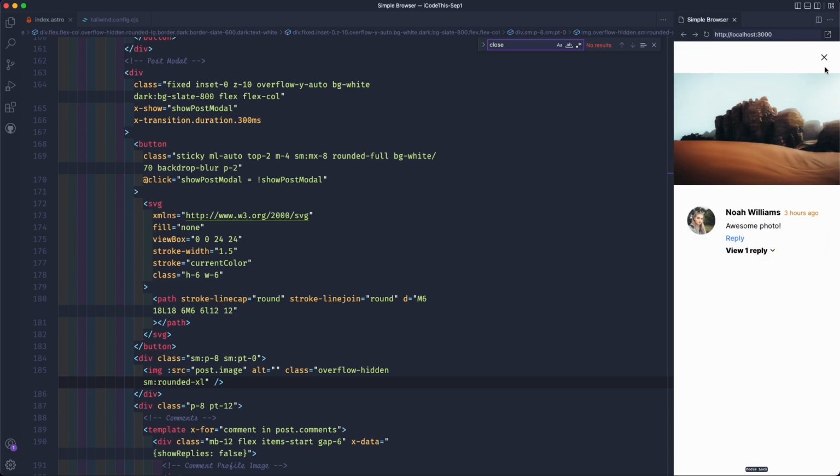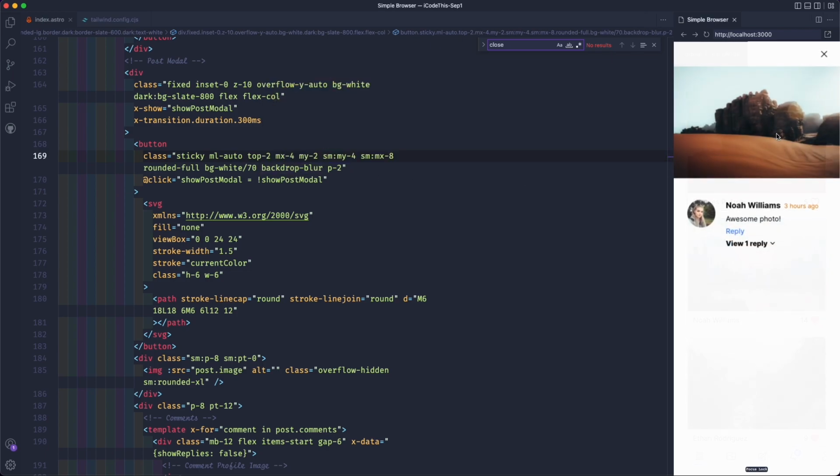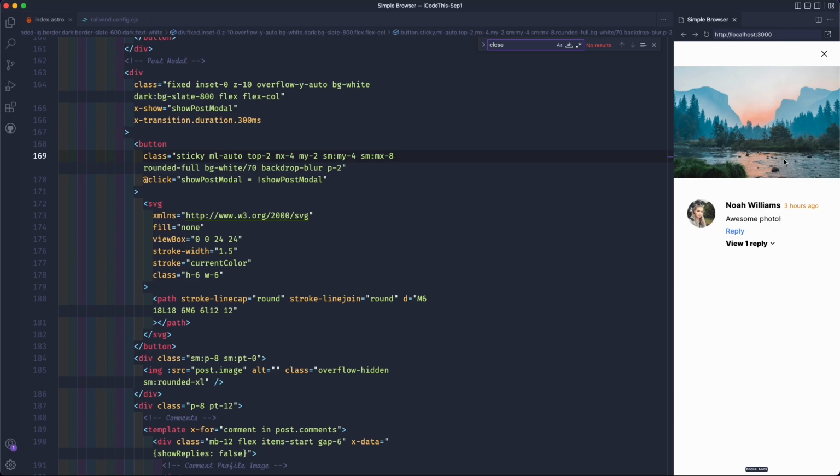I don't know if I love the white space above it on mobile, but I think it's fine. Otherwise, we could show it, but then it would start with it being over the image, which I'd rather have extra white space up top and be able to show the full image. What we can do is reduce the margin a little bit here. So we'll do my2, it's small, we'll do my4. We can just do mx4 here. It's a little bit smaller.